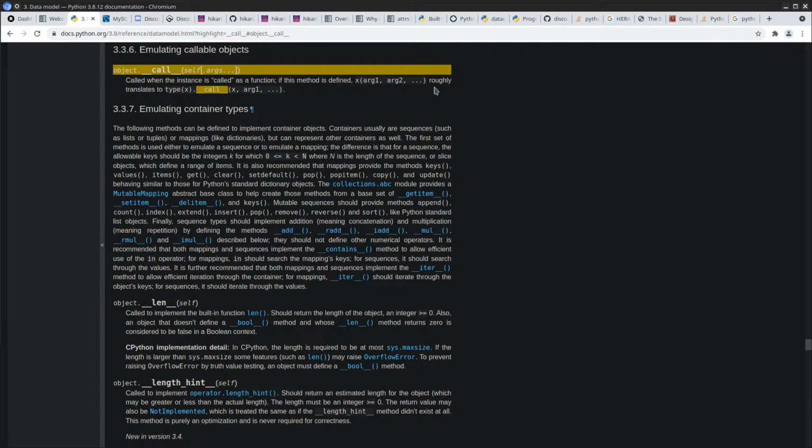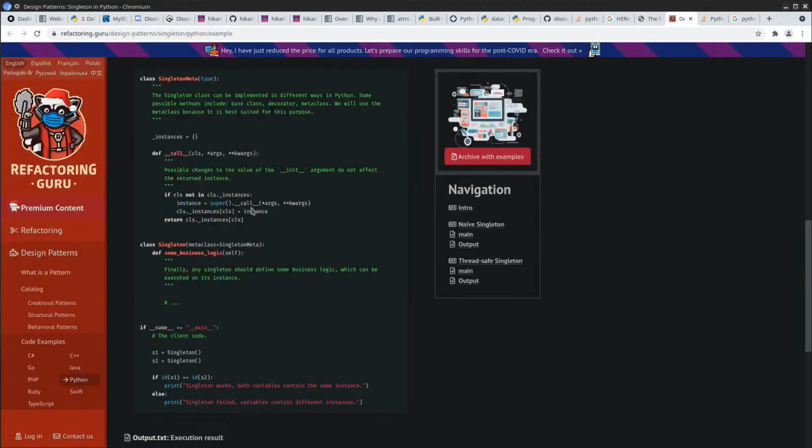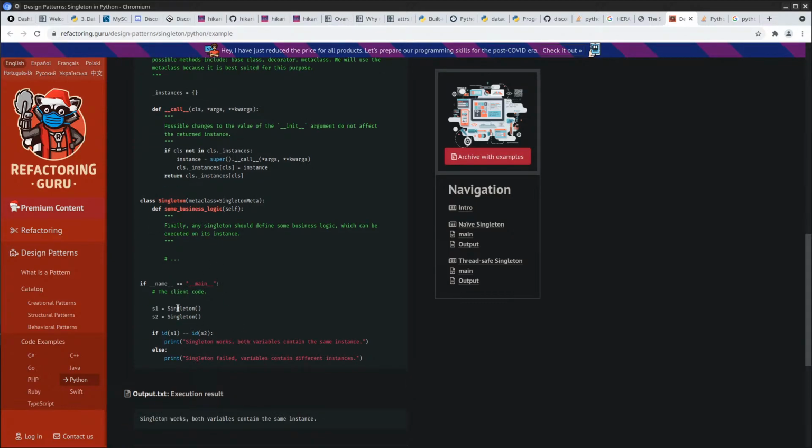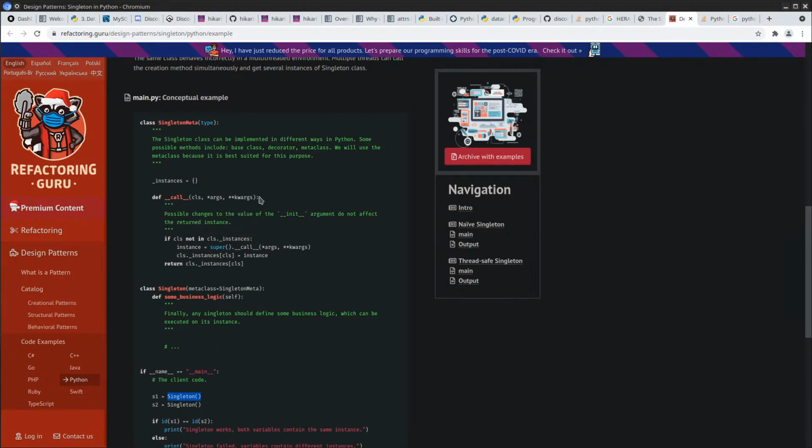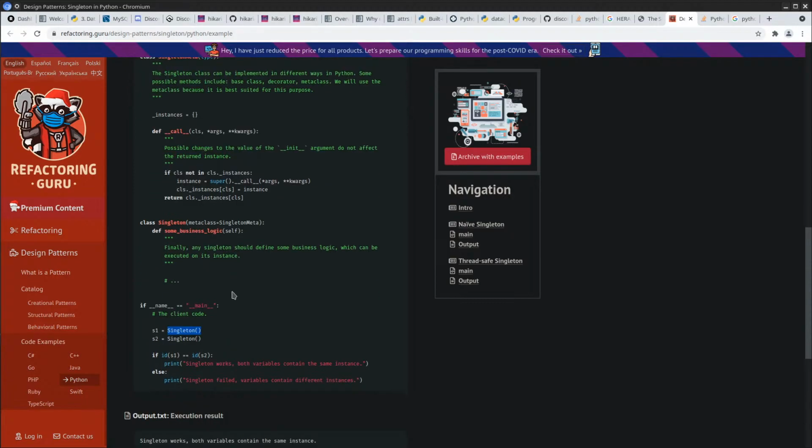So you call it as a function, so like a constructor, when you create a new instance. And it's called singleton like this. I guess it's just to make it look fancier.